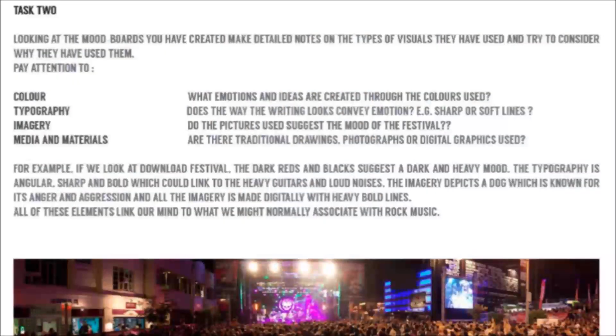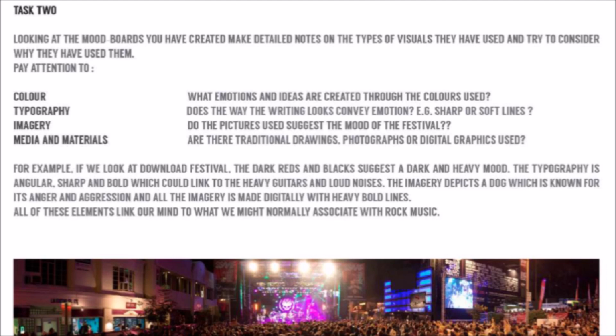Your second task is a written task where we're going to ask you to reflect on the mood boards that you've just made. Looking at these mood boards that you have created, we want you to make detailed written notes on the types of visuals that these different festivals have used and try to consider why they might have used them.